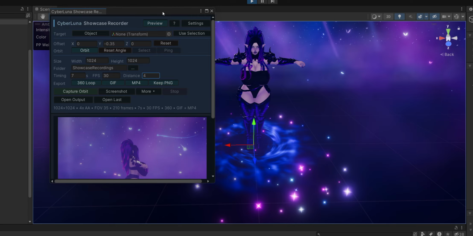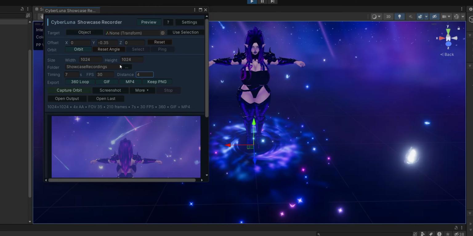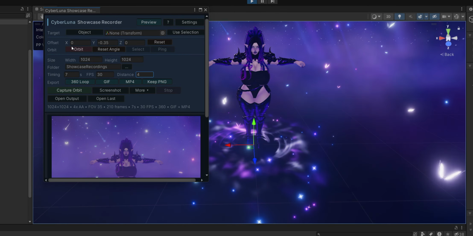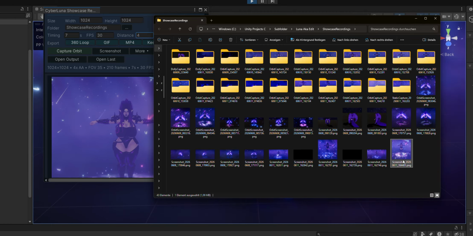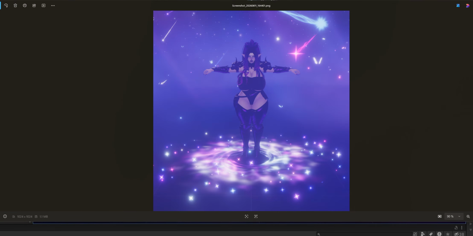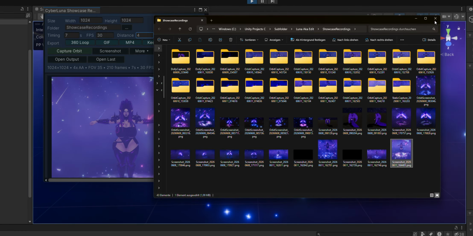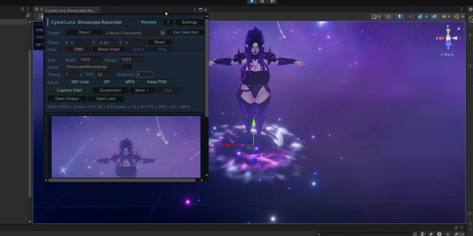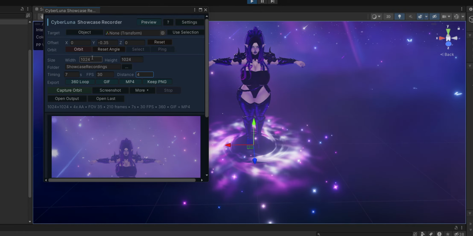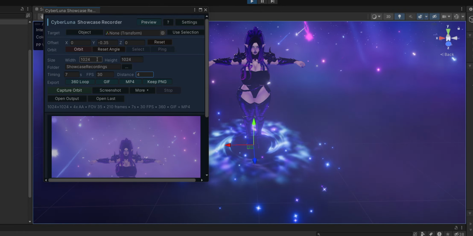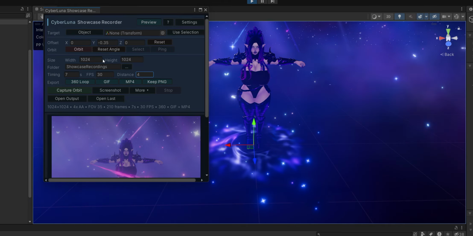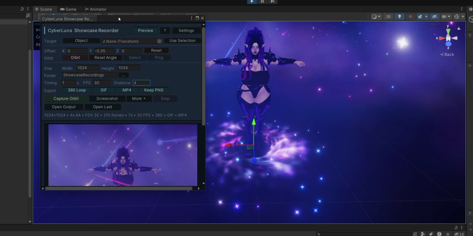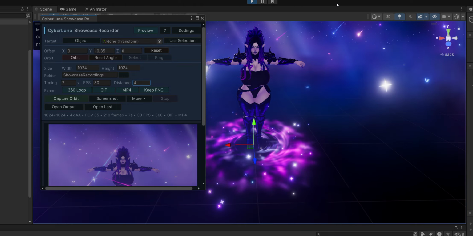If you want to take a screenshot, you can do that too, of course. We can just disable this window, and then we just press take screenshot. Oh, there you go. By default, I've kept the size at 4K. You can go up to 16K though. I'm not going to do that when I record with the snipping tool though.